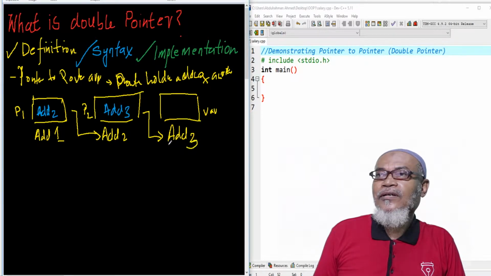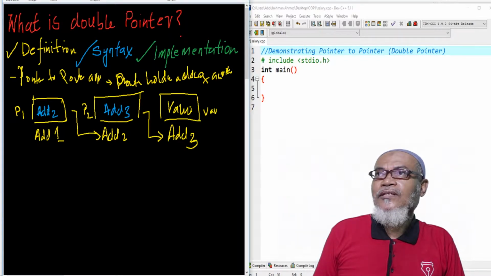By extension, if address 3 has some value, then P2 can hold the value here, and P1 can hold the value here.